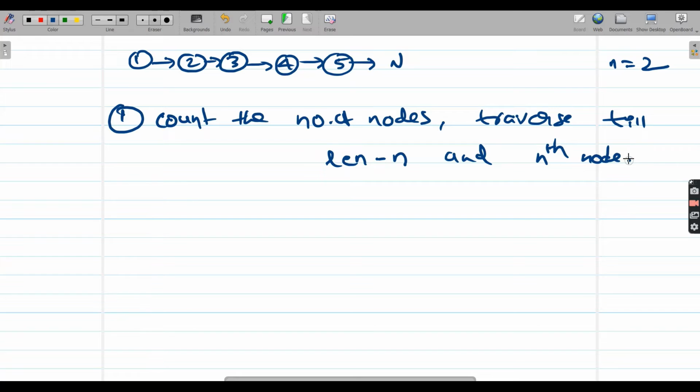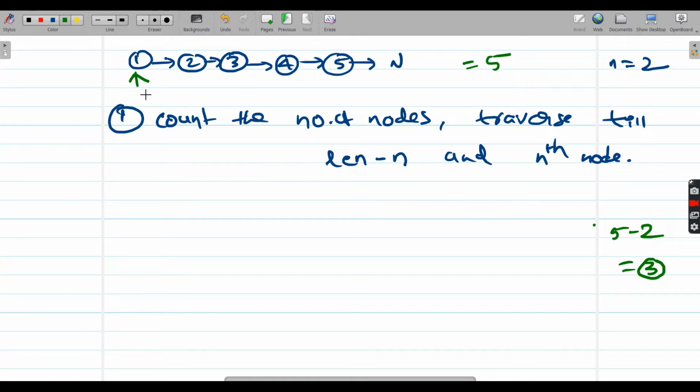What do I mean by this statement? Let's try to debug it. Here my total length is 5, so I need to go till 5 minus 2, that is nothing but the third node, starting from the head.